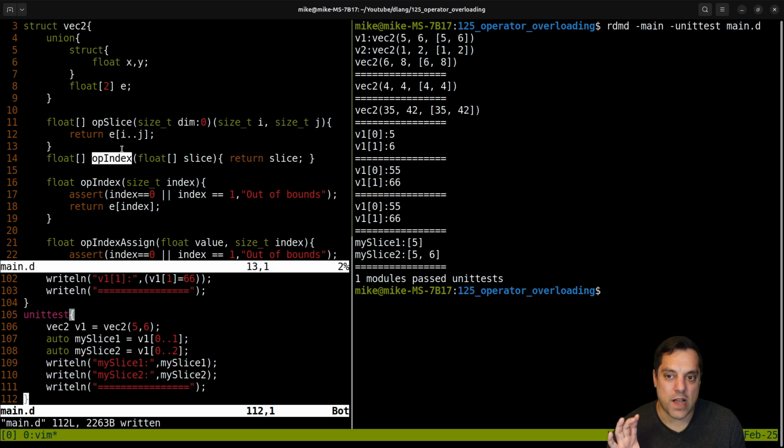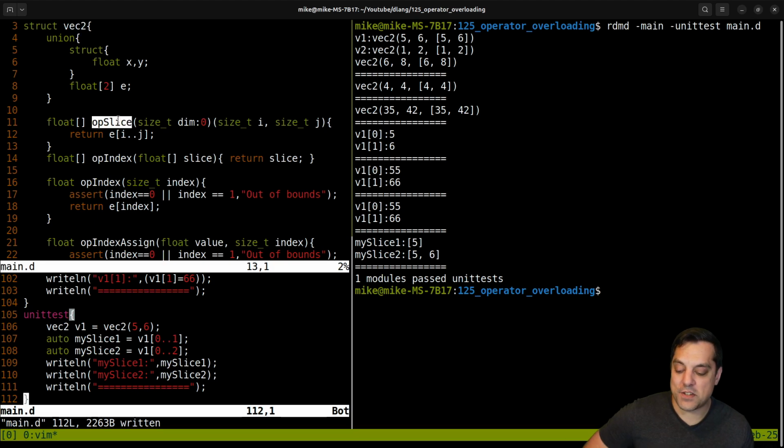That's probably one of the more complicated ones. I guess you could look at op slice assign with multiple dimensions. That'd be a good challenge for you in this lesson. So if you weren't already having fun, try that one out here. But it's relatively clean. It's well defined, and it's really cool that in the language you can have slices for your data type. I do this with my vec2, vec3 matrix types. It just makes them really, really nice and easy to use.